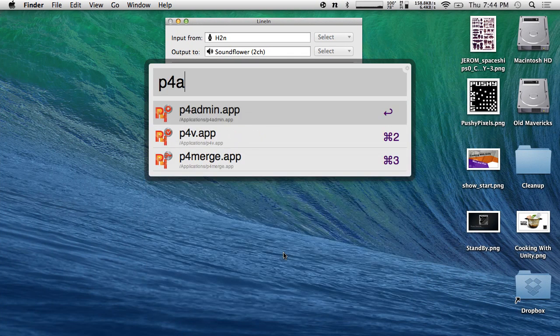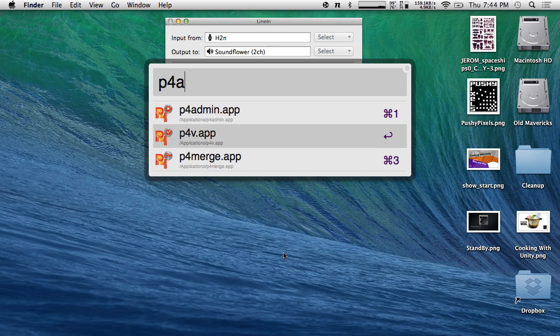You can download these from the same place that you downloaded P4d, though you want the client stuff, and you'll download it for your appropriate platform. So this time you don't want to download Linux. If you're on Mac, you want to download Mac. If you're on Linux, you want to download Linux. If you're on Windows, you want to download Windows. And inside it comes with P4admin, P4V, and P4Merge.